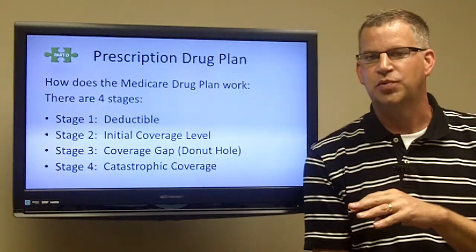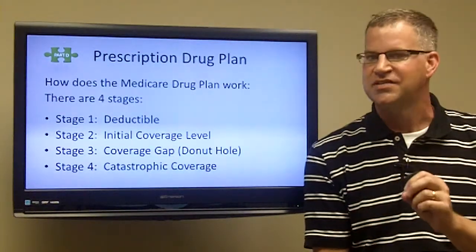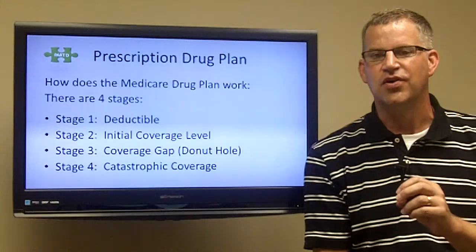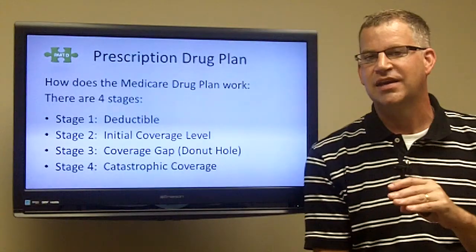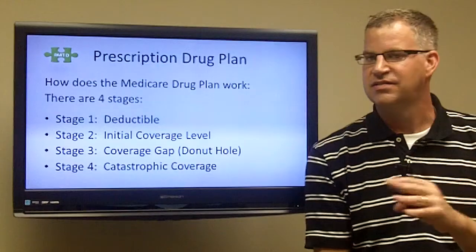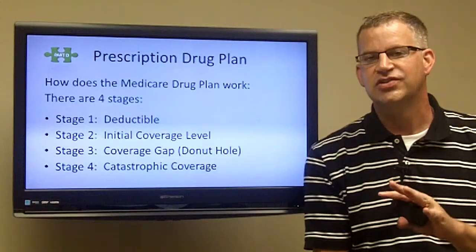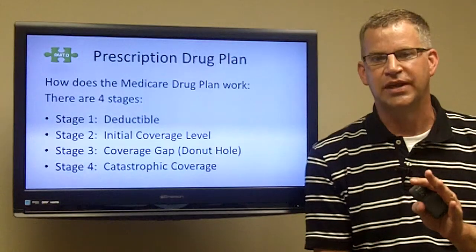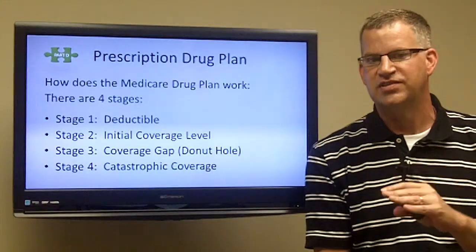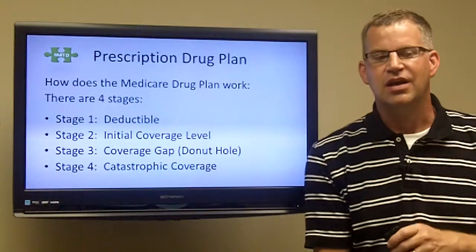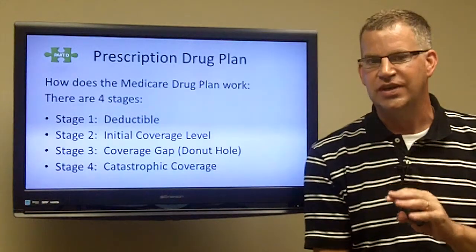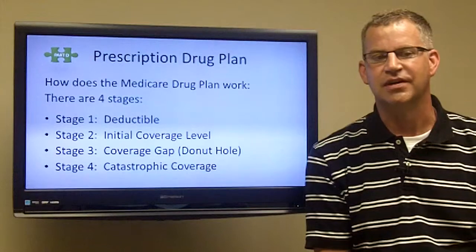Now, like Medicare Advantage plans, these plans are not standardized from company to company. So each company, as long as they're meeting Medicare's minimum guidelines, can set their benefits however they want. There are 4 stages to all Medicare drug plans. On some of the drug plans, you may skip a stage based on how they're designed, but there are 4 stages to each drug plan that's out there.